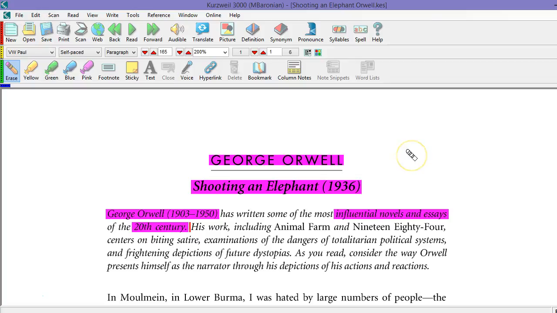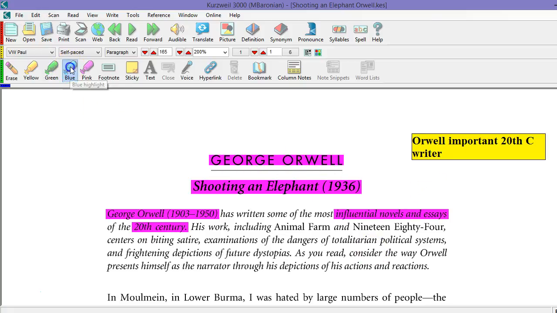Okay, now I'm going to create a sticky note. If I want a sticky note, I have to click on sticky and then I'll place it here. I may have to resize it later and move it, and I'll show you how to do that too. I'm just going to type something very straightforward. Orwell. It's going to speak the words as I type. 20th. Orwell. I can use abbreviations as long as I remember what they are, just like I would in margin notes if I was working on a paper copy. All right, great. So there's my first margin note.